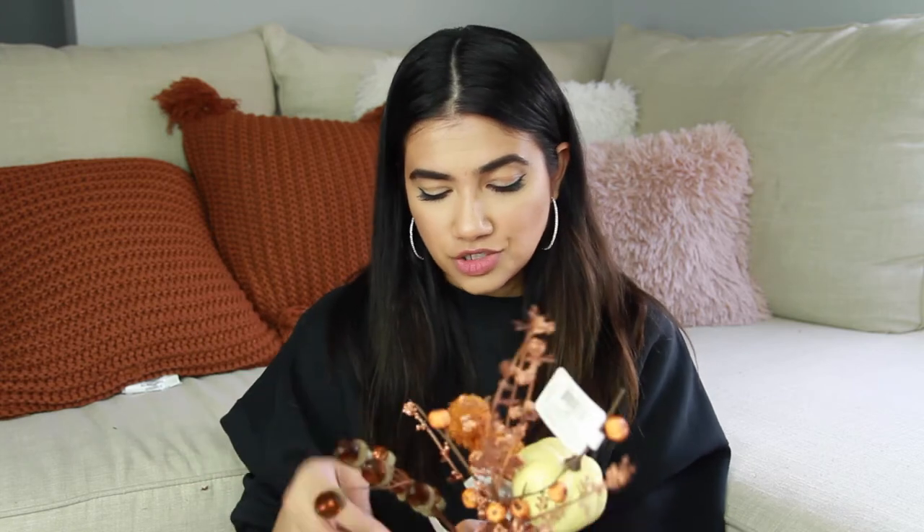It is kind of messy and all over the place, so I'll hang it up and see if I like it — if not, I'll return it. The next things I got were these little picks at $2.99 each with 50% off — I got three of them. I also have some wall wooden things with a little jar and I'm planning on putting picks in those. I also got some other small picks and a pumpkin: one was $2.99, one was $1.99, the pumpkin was $1.99, and another was $2.99 — all 50% off.